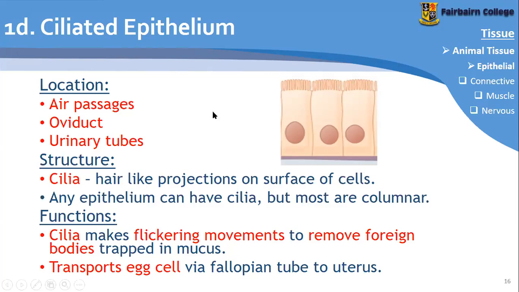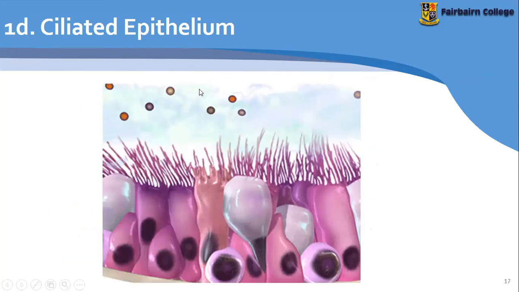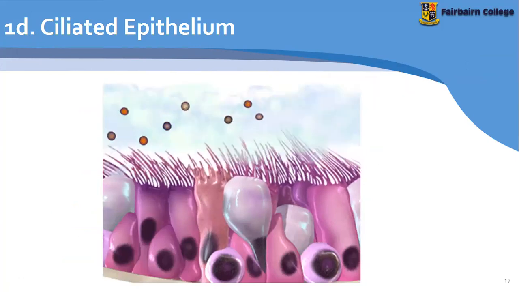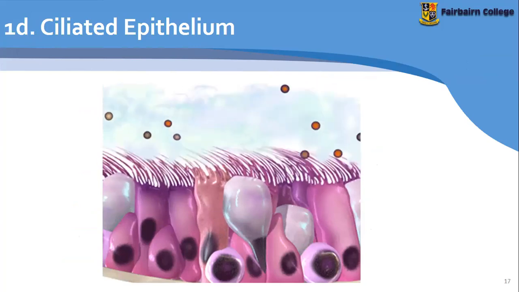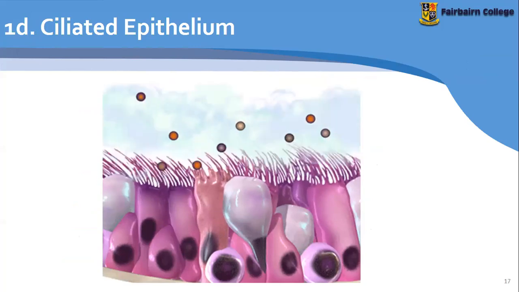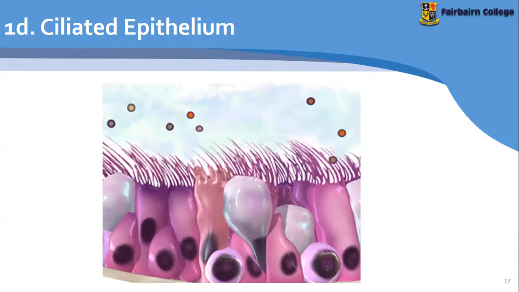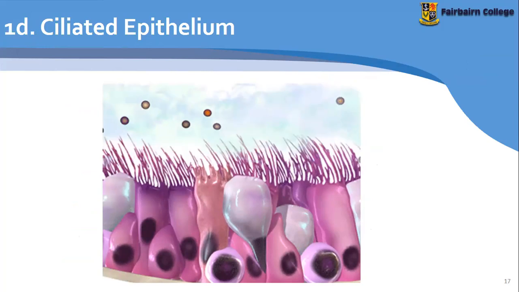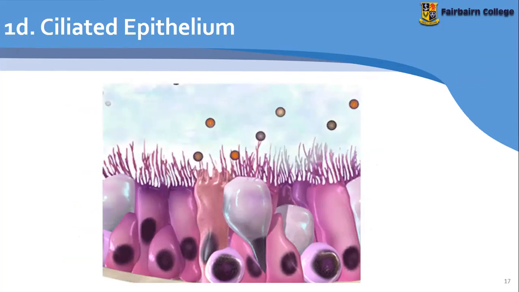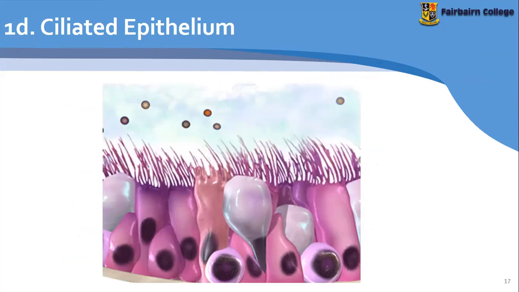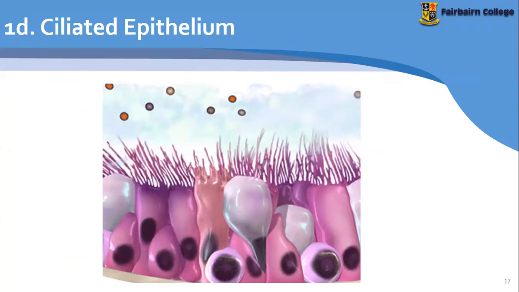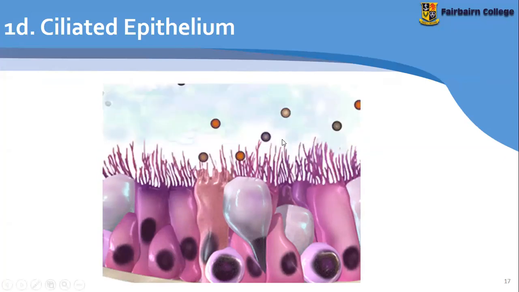Okay, so let's quickly look at how this movement looks. This is a simple animation. It's not quite as rigid as it looks here in this animation, but this gives you a pretty good idea of how the cilia works. It pushes forward and then it drags back, and this ensures that the movement stays in one direction and it doesn't move things back and forth the whole time. This is a very simplified animation, but I think it does give you a bit of an idea of how this works.